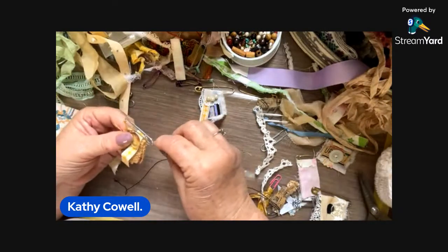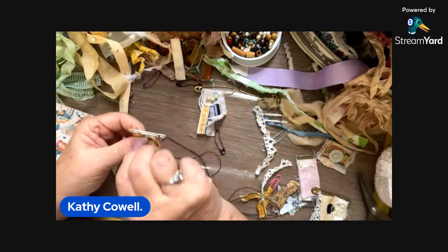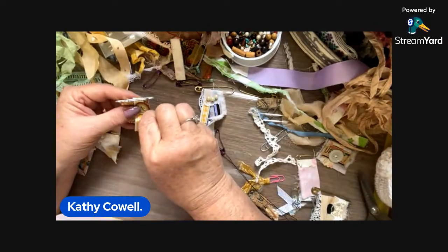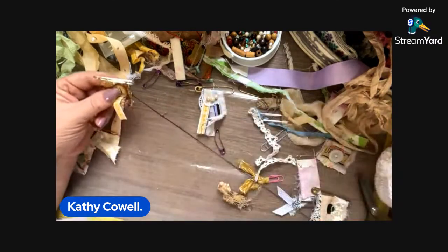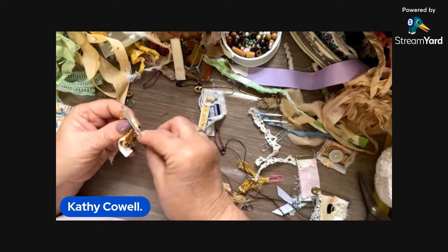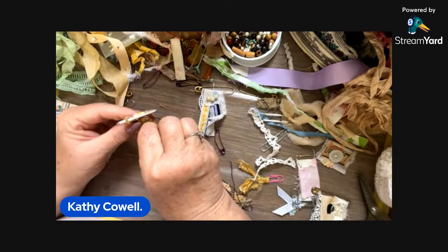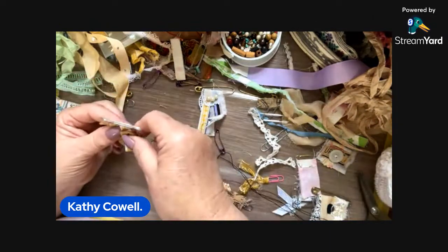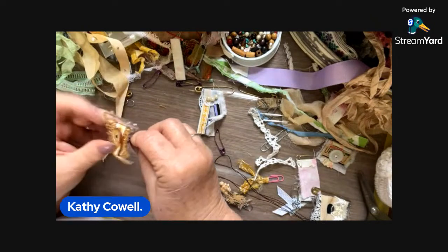I've got to take my slow stitching. I brought it up because I knew it was bothering my husband. So I brought my slow, everything's up here right now. And my fabric and yarn is down there. But I know he would prefer it all to be up here, except the fabric. That doesn't bother him at all. But I'd really like my slow stitching down there because that's where I do it.